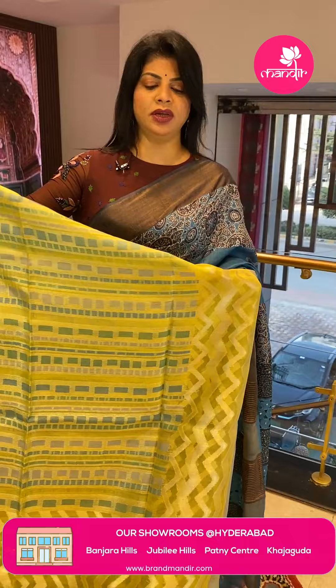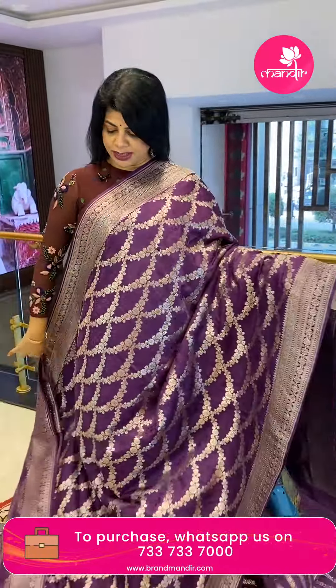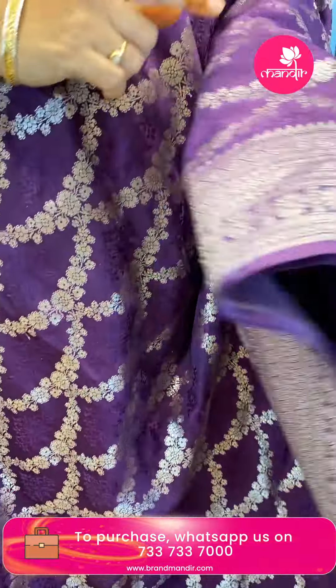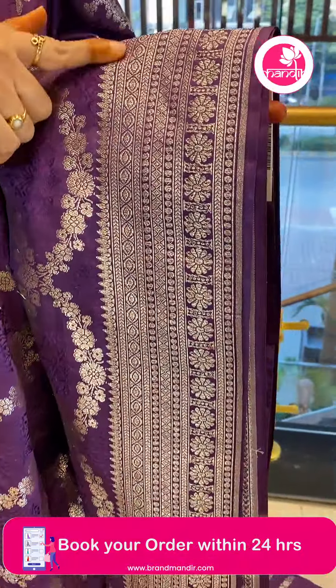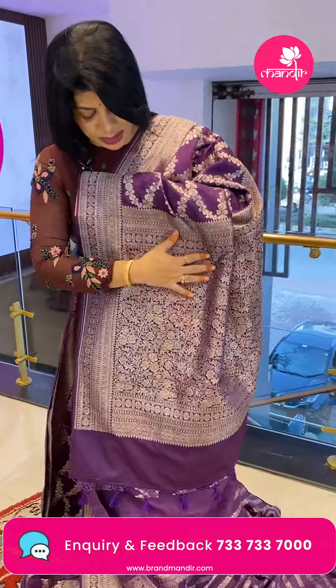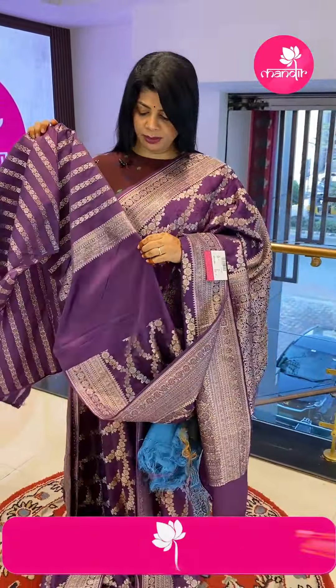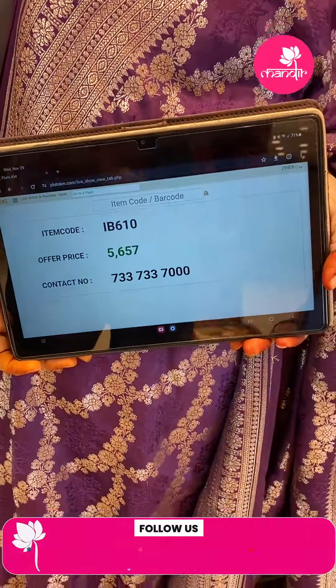I prefer a silk blouse with a contrast — you can stitch it loose for comfort. Next saree — a semi-mushrib narisi, beautiful color with scallop weaving, florals all over, thread weaving florals on the bottom. Self-edge with zari lines and florals, diamonds and panna with self-edge weave and floral blocks. Blouse is self saree fabric. Saree price: ₹5657, saree code IB610.